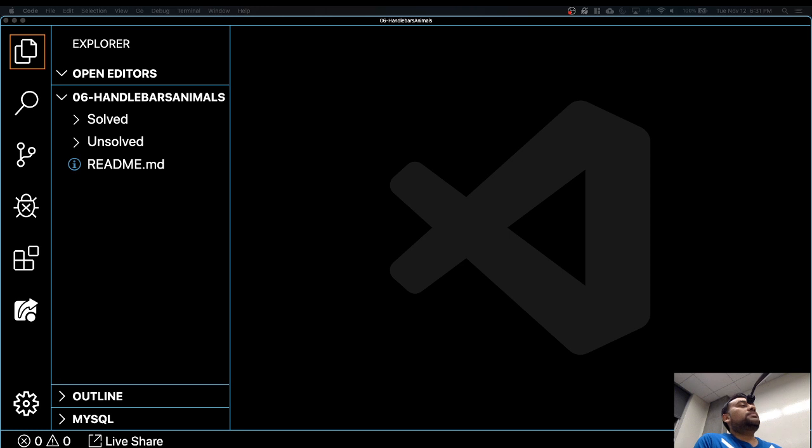So before we proceed, let's start with a quick warm-up activity on handlebars, and we'll just do it together. This is exercise number 6. So open the unsolved one, follow through, make sure you understand everything, and let me know if there are any questions. After that, we will make a couple of full stack apps. We'll be using MySQL, handlebars, middleware, Express, Node, the whole thing. Okay, we have a couple of activities.